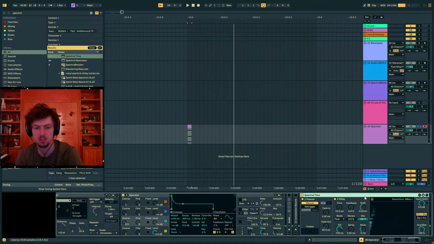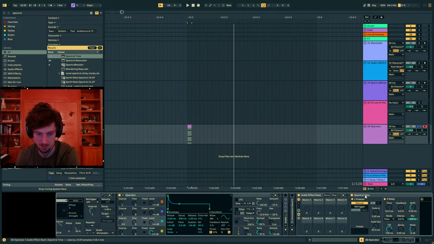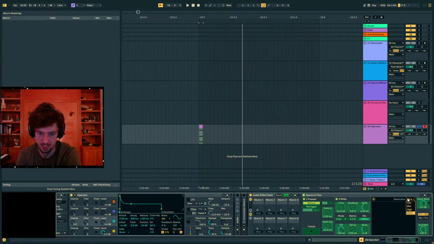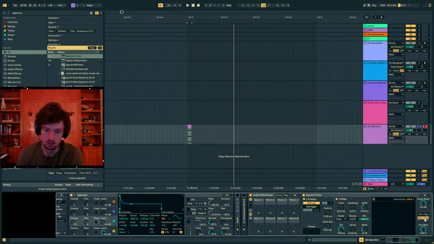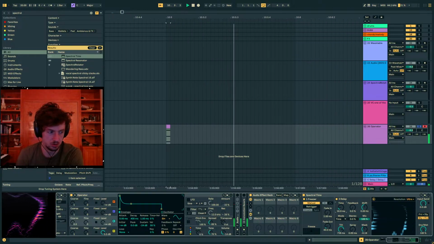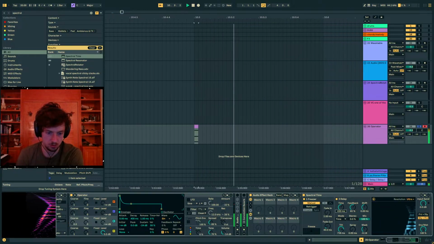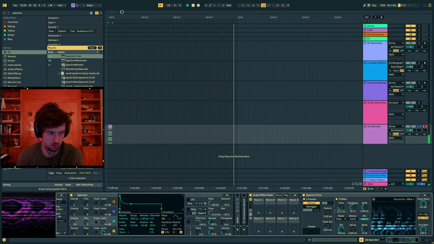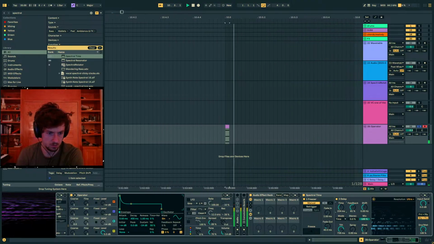Oh, can you map resolution to a macro? You can't, of course. What is this? Delay freeze? Whoa.